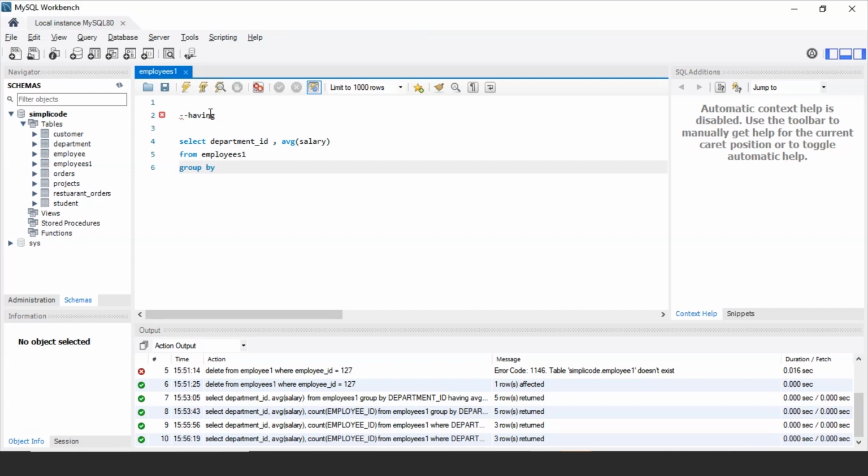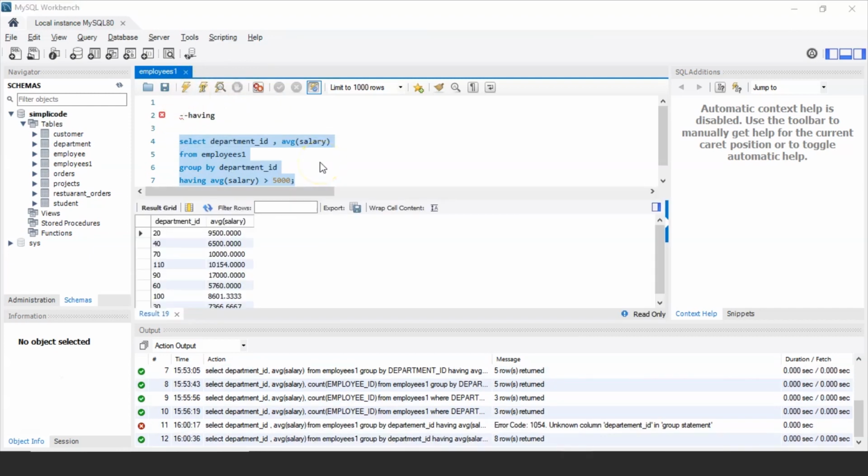So I'll group by department ID, since we have multiple department IDs present in the table, having average salary greater than 5,000. Let me display the output. Our query has been successfully executed, and as you can see, it is displaying all the different departments and their average salaries.